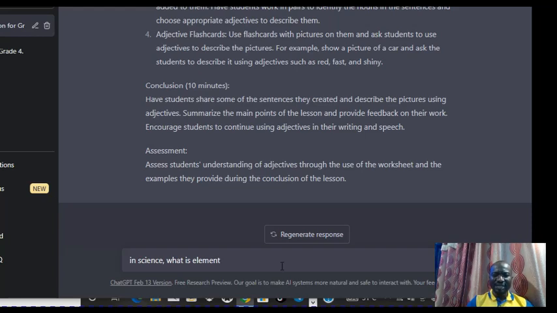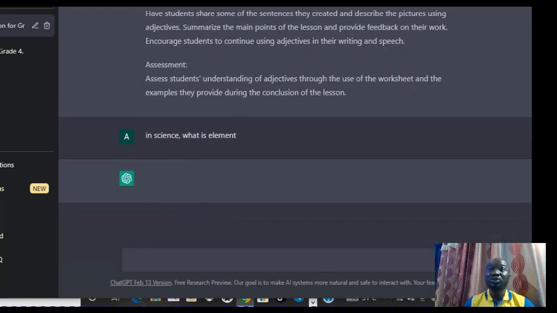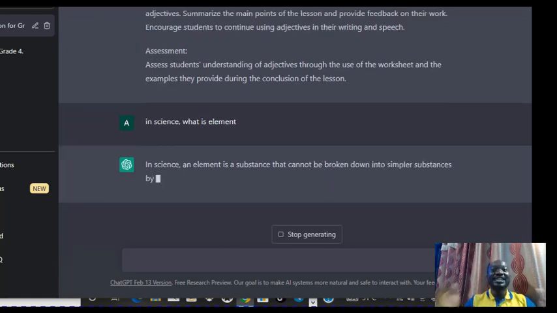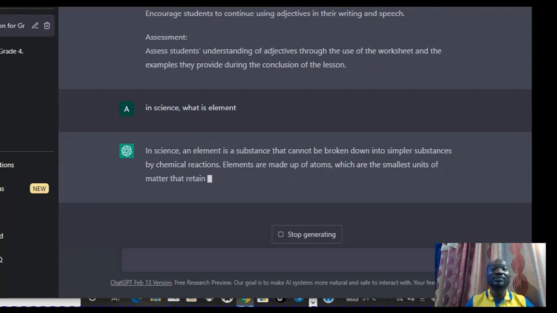Now let us go to the one that we were asking in science. What is an element? Now let us ask AI. AI is going to give us what an element is. And it is not only element. I said every content, everything that you as a teacher want explained. You don't need to go and take a dictionary. You don't need to go and take any book. Now we are waiting for the government to give us textbooks. My brother, forget about that. You go into AI, ChatGPT, and ChatGPT is going to give you this.